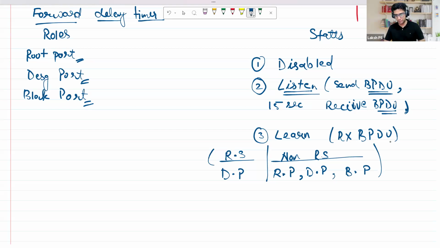It will not send BPDUs. It will receive BPDUs, and it will try to make new changes in the state. Let's say there is a BPDU when it was learning. Suddenly there was a BPDU it received where, let's say, it assumed itself as a root switch for now. Then suddenly a BPDU is received with a better, or lower, MAC address. So it needs to make that change quickly.